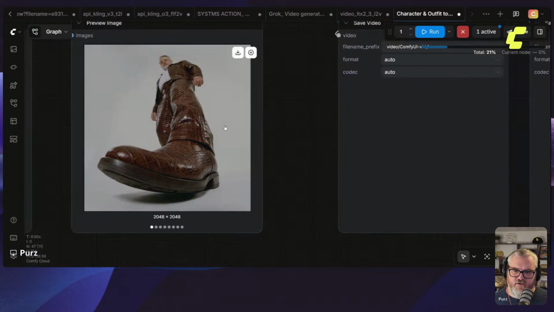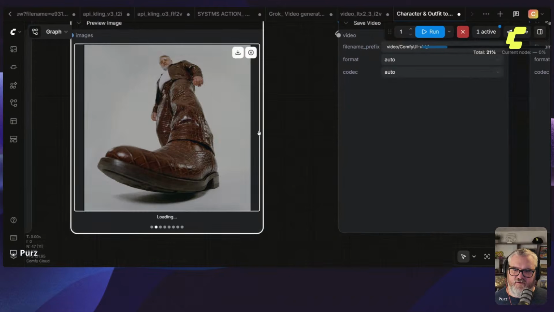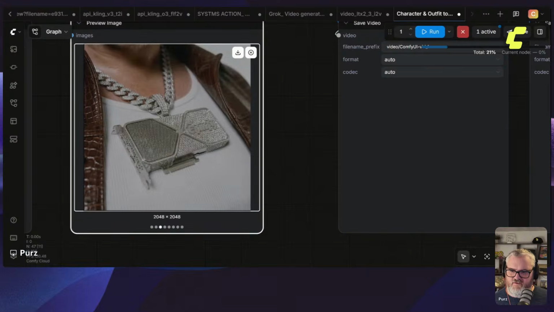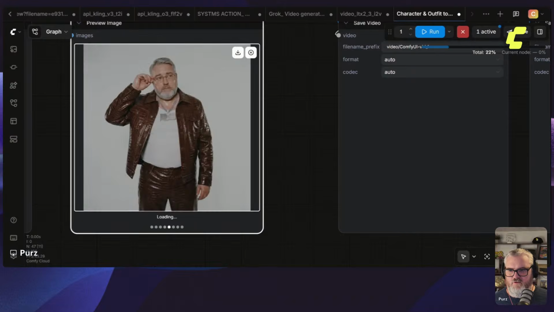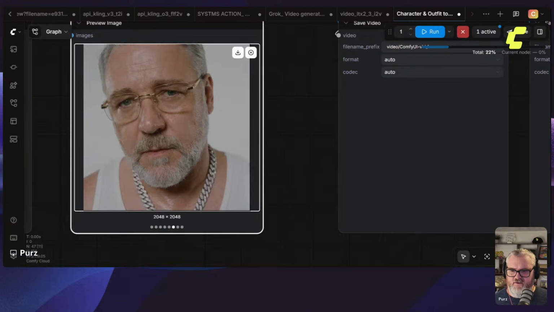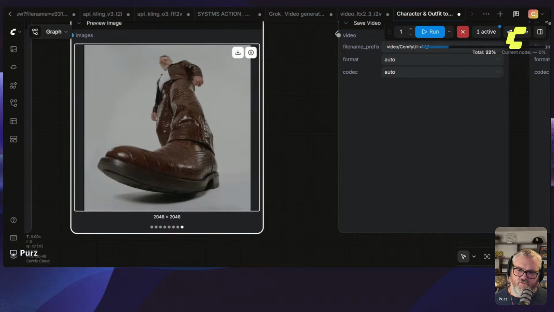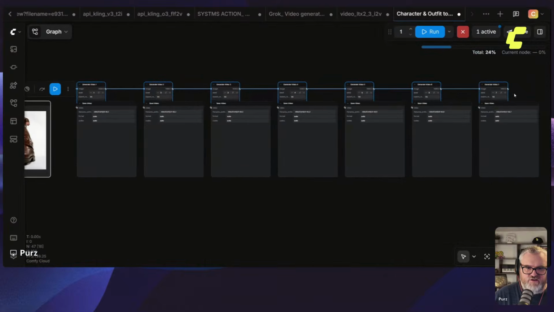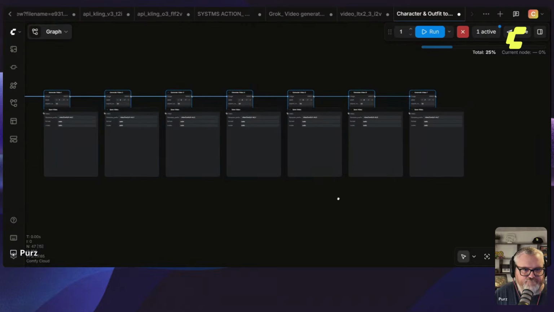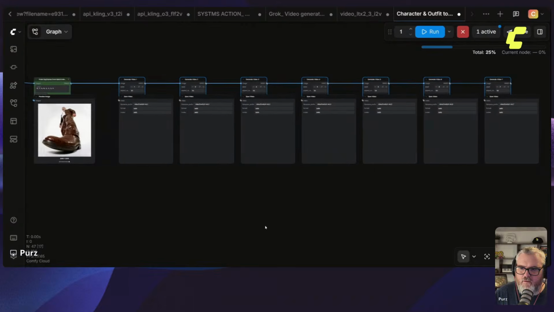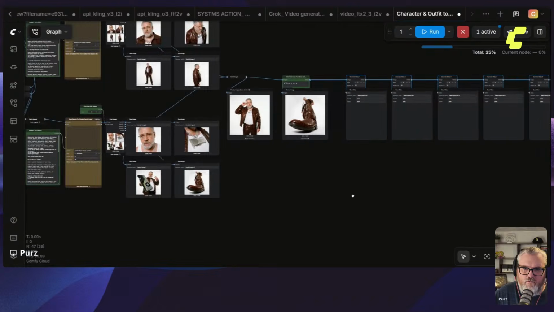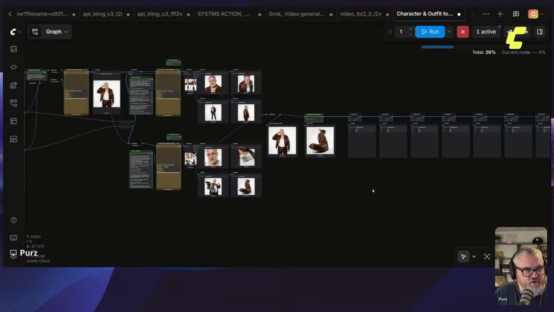So it's already done that here. So it's going to go from this, move this away, this to this to this to this to this to this to this. It definitely looks like Russell Crowe. And back to this. So this is going to make a bunch of generations all at the same time. And now it's making 7 videos at the same time. Then when it's done, you can just slap them together.